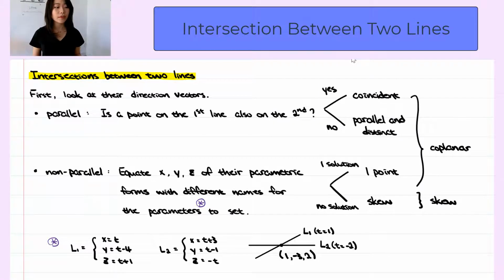And here's a quick example of when I said we can set the free parameter as another name. For example, here we have two lines, L1 and L2. They do have an intersection point. They intersect at (1, -3, 2). But from our equation, L1 passes through this point when the free parameter t equals 1, and L2 passes through this point when t equals -2. So the free parameters from L1 and L2 do not have to be the same value at the intersection point.